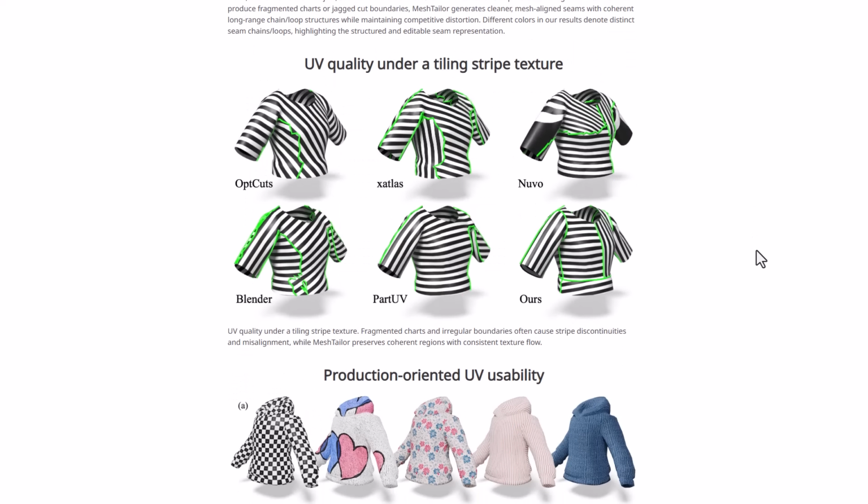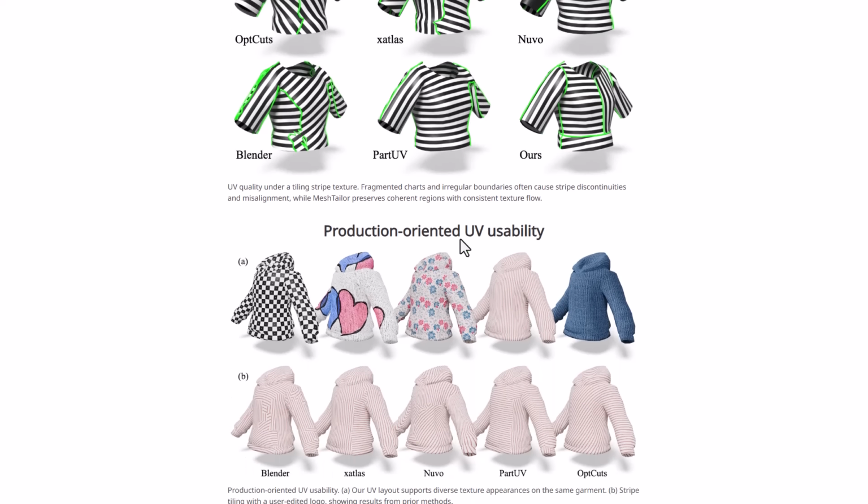And if we go all the way down, you can also see the UV quality under a tiling strip texture. We can see what UVCuts looks like, XAtlas, Nuvo, Blender, PatchUV, and currently MeshTailor. By every means, of course, these are doing the best that they can, but MeshTailor seems to be closer to professional seam cutting that can be pretty useful for artists than the rest of these other ones that are right here.